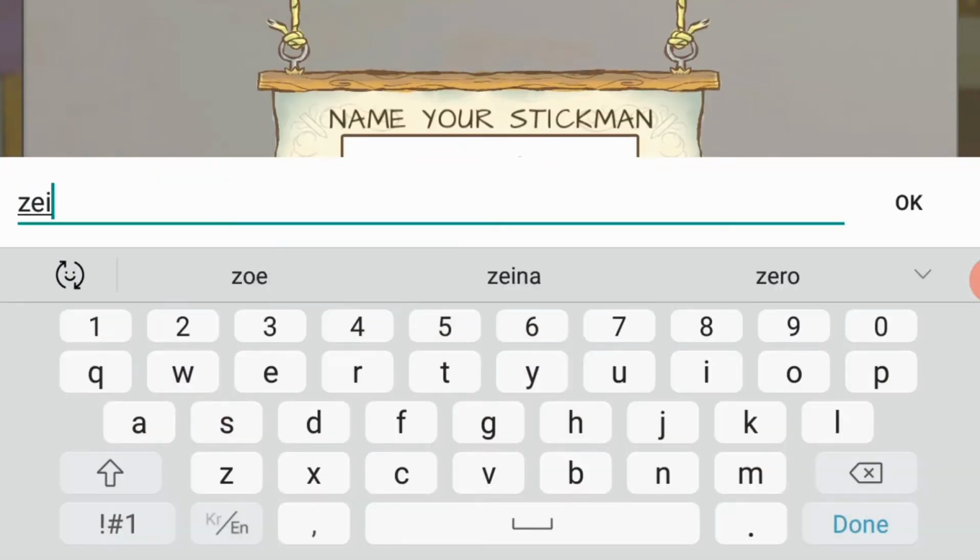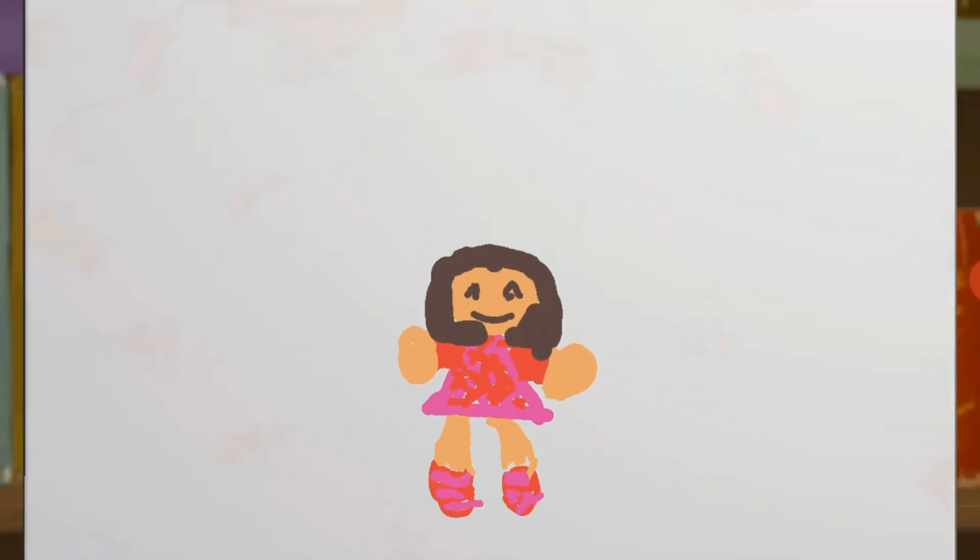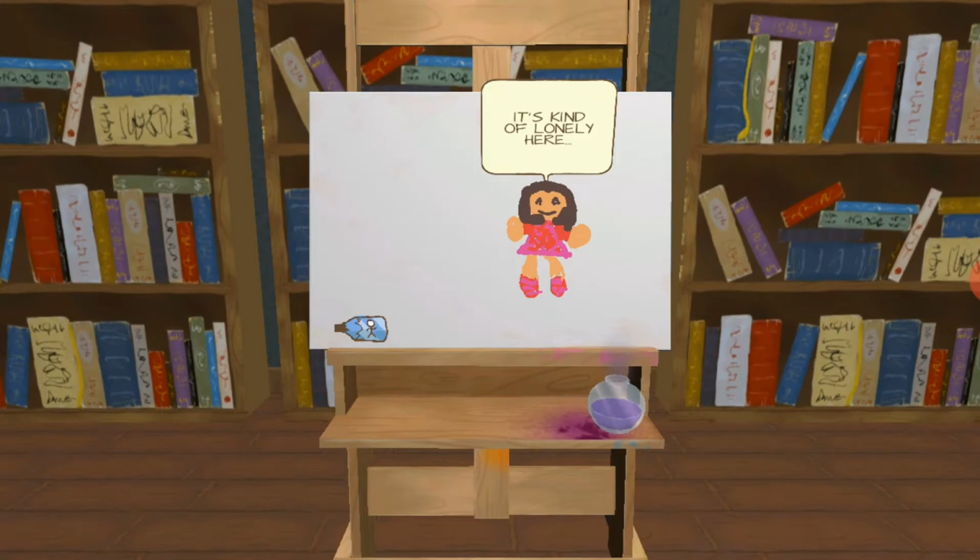Last time I played this, I did my skin. Z-E-I-N-A space K-H-A-N. That's my sister's name. My name is Anika. Why are you using your name? I'm about something else. It's kind of lonely in here.